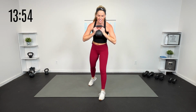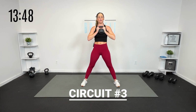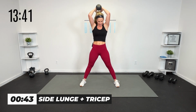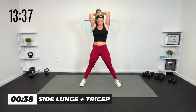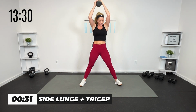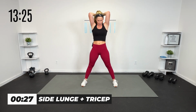We're getting it done. We got 45 seconds to start. Remember, on that side lunge, you're shifting your weight, shifting your weight. Let's get it done. In 3, 2, 1, side lunge. Shift your weight, kettlebell, take it up. Triceps behind the head. Shift the weight, kettlebell to the hip for core. Press and triceps. Lots of upper body push. Also, lateral movement like we did with that side squat. Now we got side lunge.